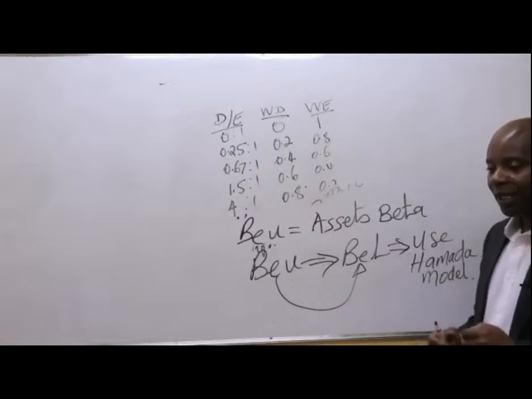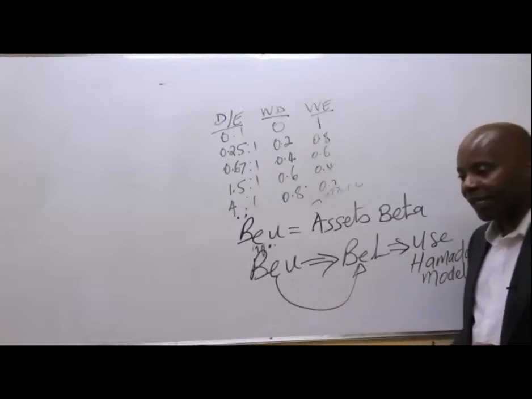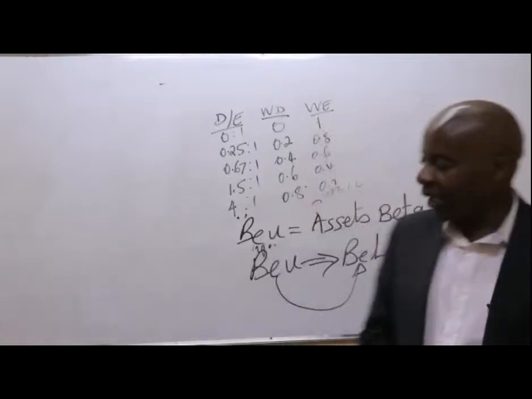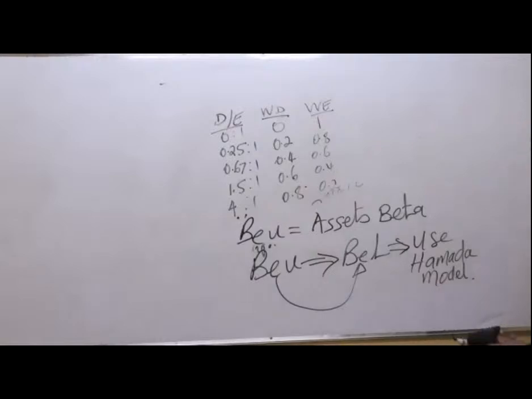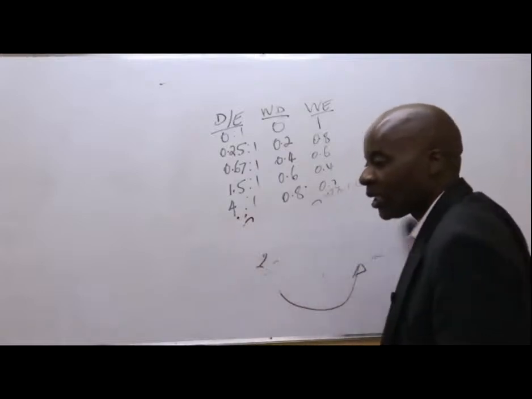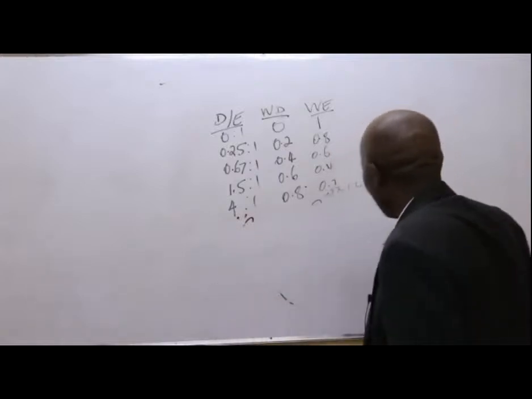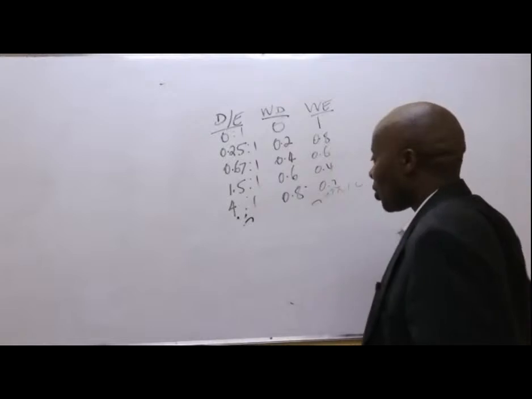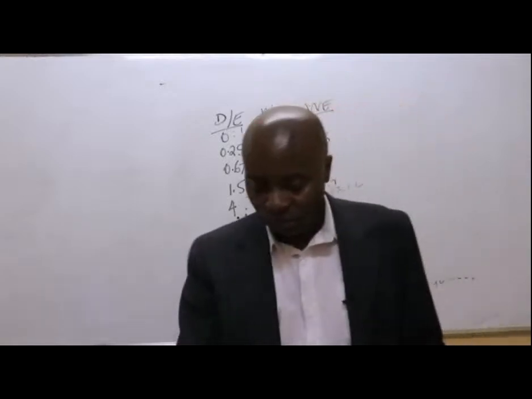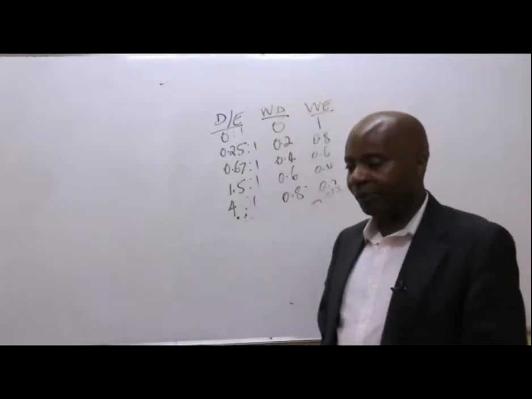Although your brackets are not right, there is a problem with your brackets. Just watch out for your brackets there, because of BODMAS you may end up getting it wrong, and yet you have a great idea. So we're going to use Hamada's model, but I would want to see whether there is anybody who will be able to remember that formula. Nerea has really tried, but there is something wrong with her brackets. Is there anybody who is able to remember?